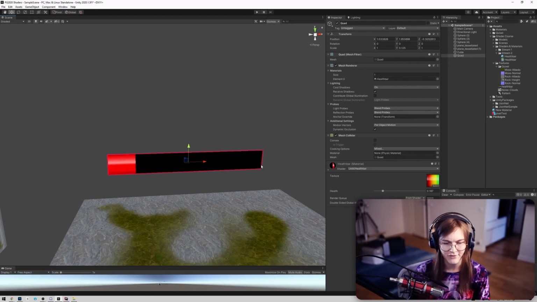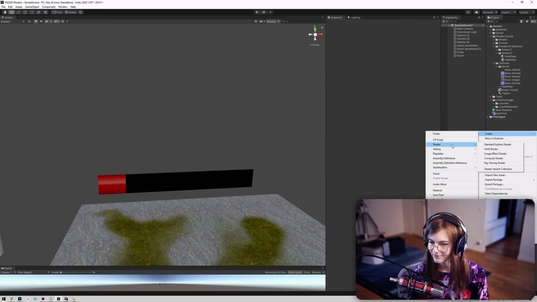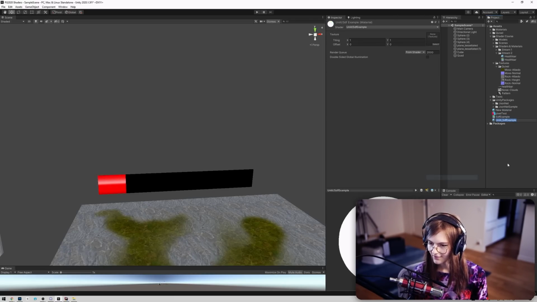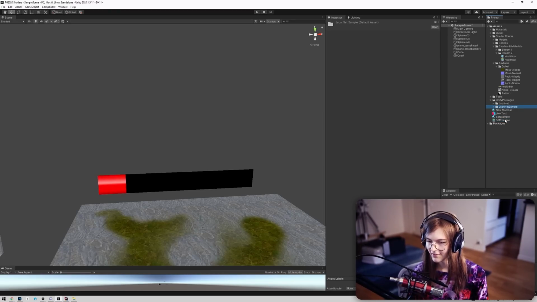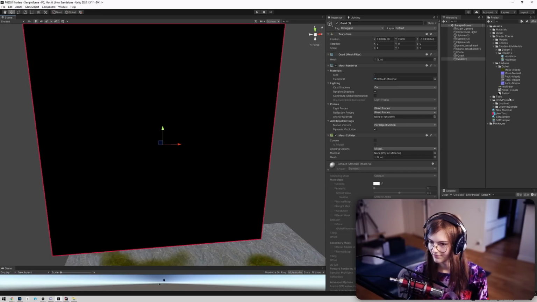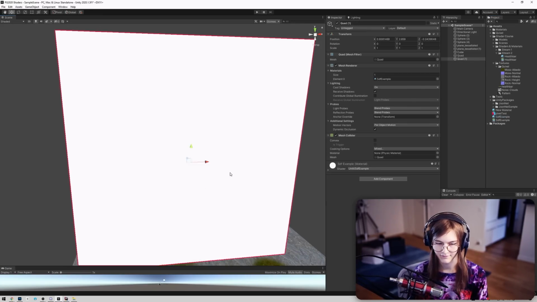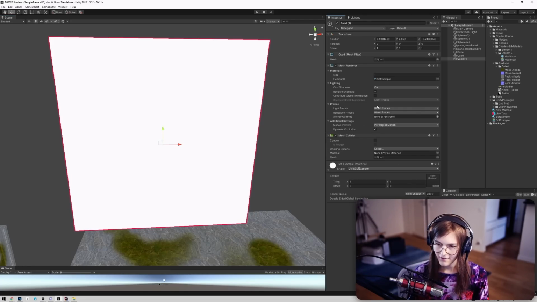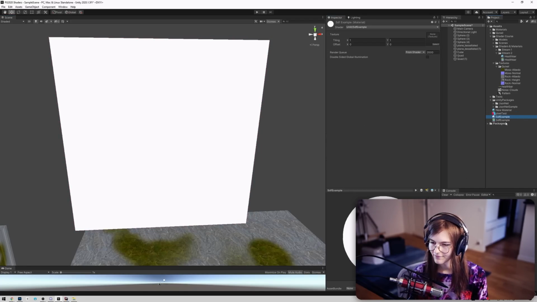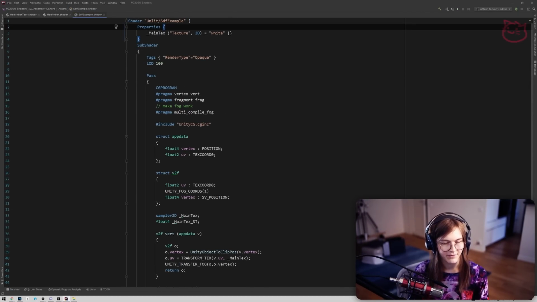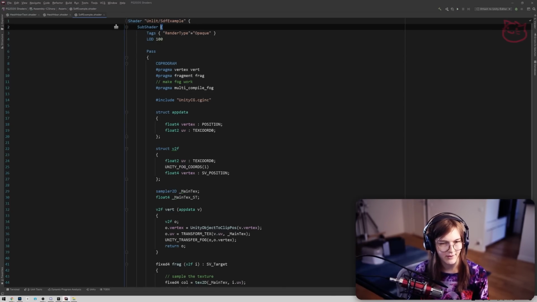I don't know if we should make this in a separate shader. Actually, we should do that. Let's make a shader SDF example. Create a material. There we go. Create a quad. Okay. Fire up our SDF example. All right, we don't need textures. No properties.